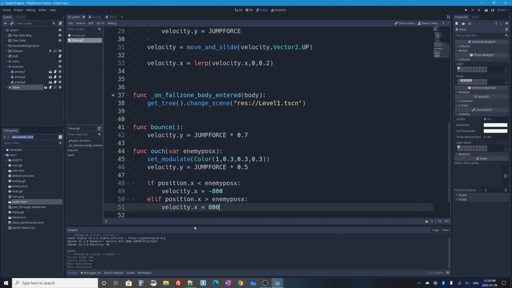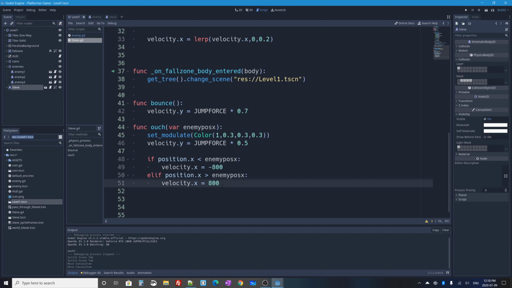Now, we can try this out. In fact, let's do that, but we're going to run into a problem here, and you'll see it in just a moment. I'll do a Control S to save. Of course, if you need to pause the video, please do if you need to get the code, but I will go back to my level 1 scene and press play scene.